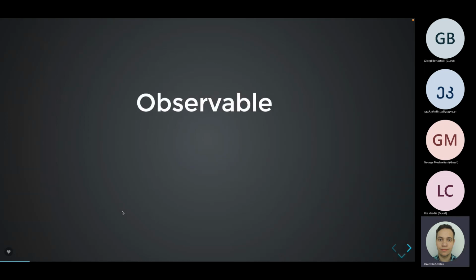What actually is the observable? If we take a close look at the word and which parts it consists of, we'll see that it consists of the part "able". What does it mean? Well, actually, this is an object that could be observed.